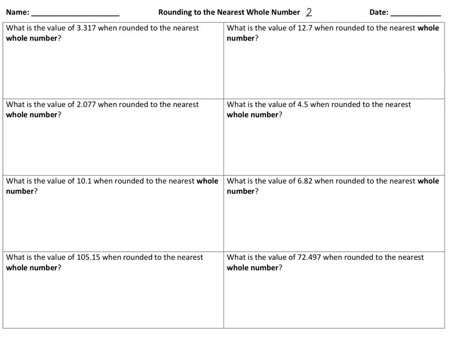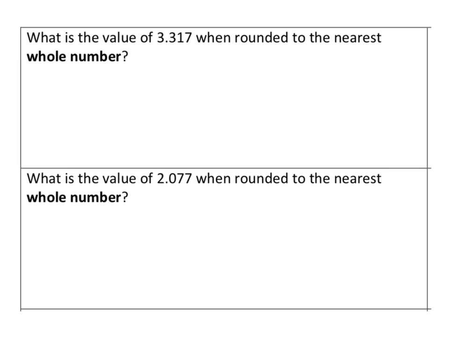All right, this page should be in front of you. Rounding to the nearest whole number, part 2. If you watched the video previously, we worked on rounding on a vertical number line. If you're just watching this one, we're going to round just looking at the numbers. Either way is a perfectly acceptable way to round. So let's begin.